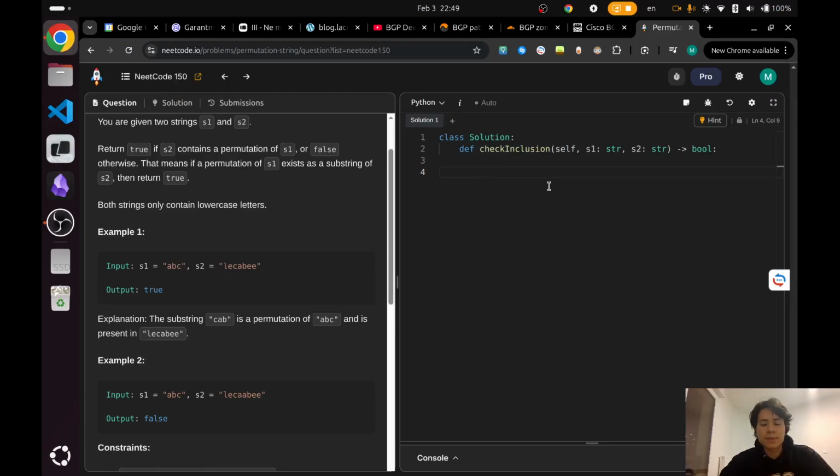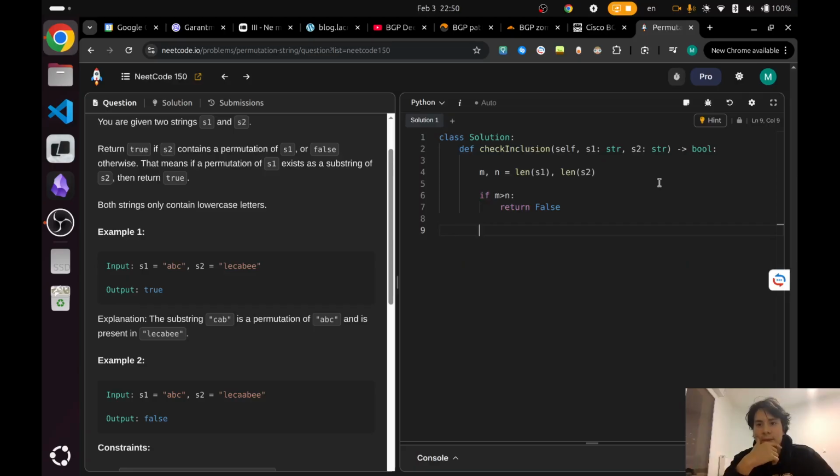We can do a little optimization at the beginning. Let's do it quickly. First we define, we just get the length of both these strings, and we are searching if the first string is in the second one, if S2 contains a permutation of S1. So it implies that if S1 is bigger than S2, then there is no permutation, right? Because you cannot contain that many elements if it's smaller. So we can say if M is bigger than N, then return false. So we can skip some edge cases very quickly.